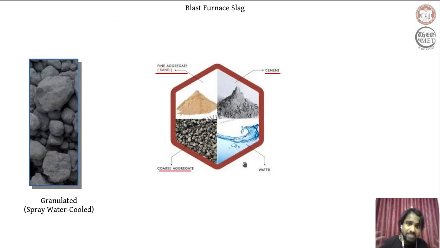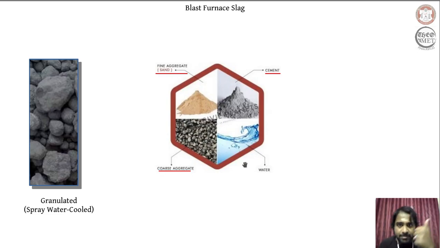The reason why the granulated blast furnace slag is sold in the market, not the glassy or the crystalline one, is primarily because it can be used to replace cement, depending on how you process it. It can also be used to replace our aggregates. So all the major components, except for the water, we will be able to replace with the granulated blast furnace slag.